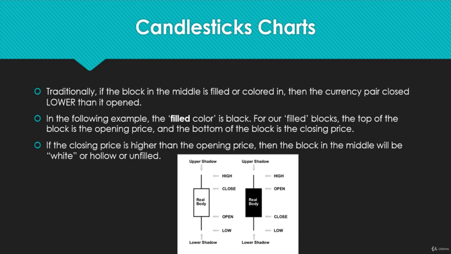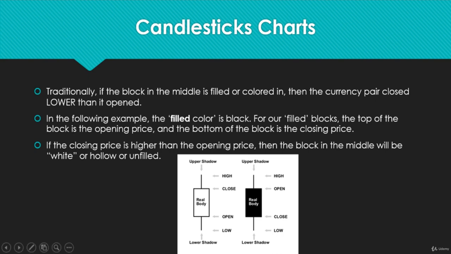Traditionally, the block in the middle is filled or colored in when the currency pair closes lower than its opening. In the following example, the filled color is black for our filled block. The top of the block is the opening price and the bottom of the block is the closing price. If the closing price is higher than the opening price, then the block in the middle will be white, or hollow, or unfilled. As you see down here in the examples.